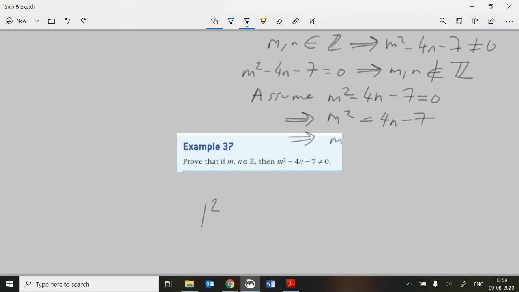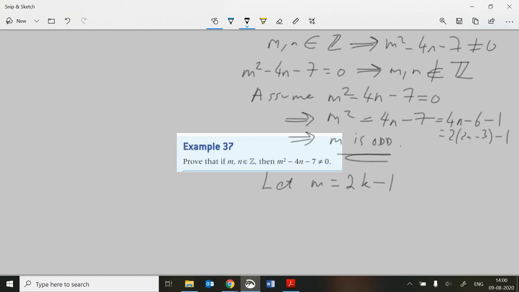I think in the book they say, let's take this a bit further to show that it's odd. I think you could do that by saying, let's steal a -6 from there. You could set that up as 2 lots of 2n minus 3 minus 1. So we can show that that's odd. If m squared is odd, then we've got m is odd there as well. Okay. So now if m is odd, we can let m equal 2k minus 1.